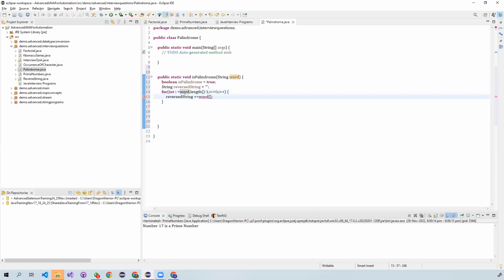Index out of bound, sorry. So we want word of i.